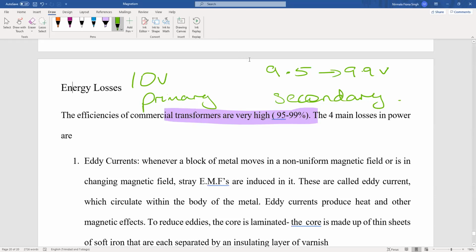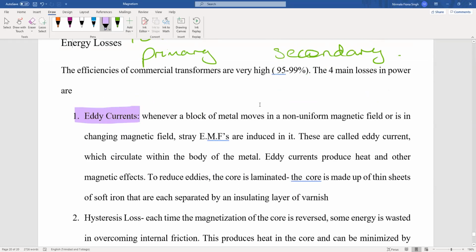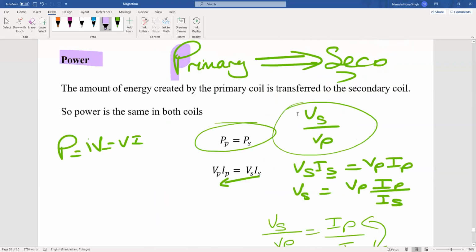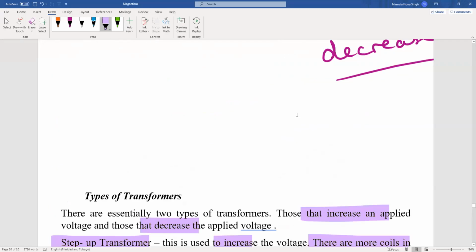So let's see where we still do lose power in a transformer, because there's still a 5 and a 1% being lost, and we still need to know where we can limit and reduce these power losses. So first one, we have eddy currents. Eddy currents is a real messed up way of losing currents. Let me just indulge your thing here. Let me just get the original diagram. Sorry.